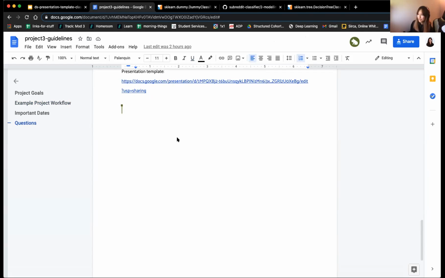So what is SMOTE doing? SMOTE is pretty much generating synthetic data to rebalance your classes. And sometimes it works, sometimes it doesn't. As an example, imagine that these stars are all data points from one class. And then I have a minority class of question marks.